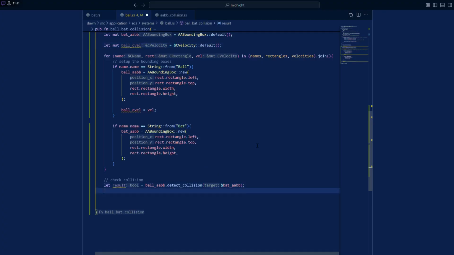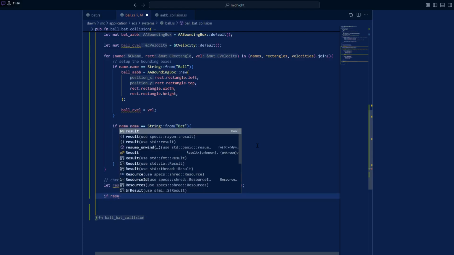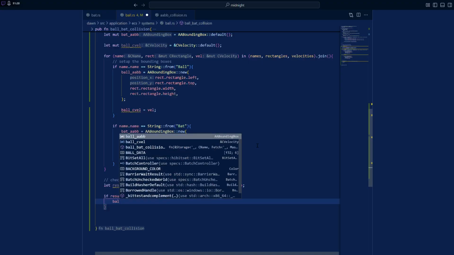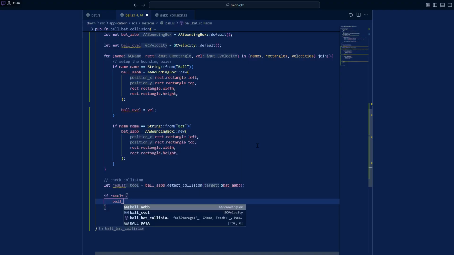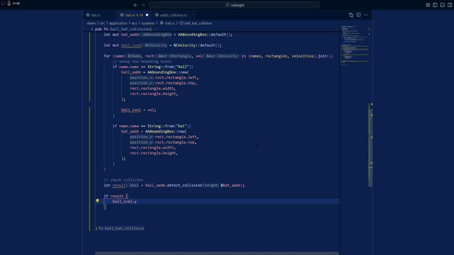So if we get a result, just going to type it in and it's all wrong. Don't mind. If we get a result, then we want to take the ball's C velocity of y, and we're just going to multiply that by -1.